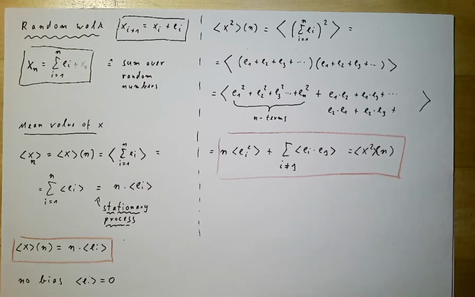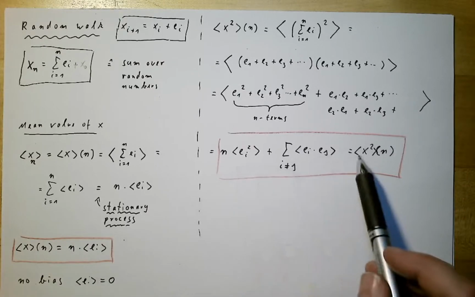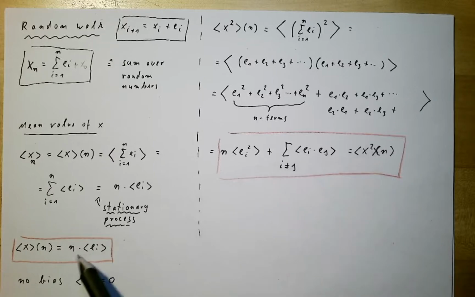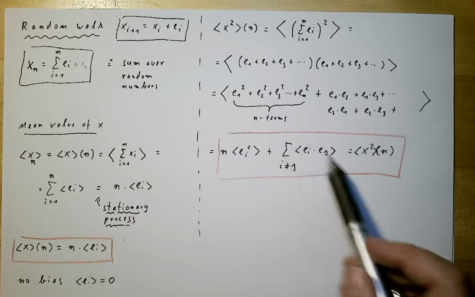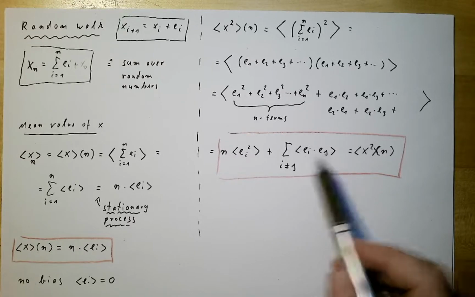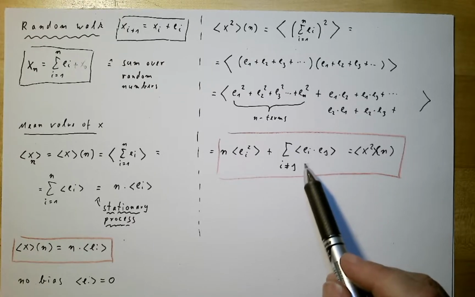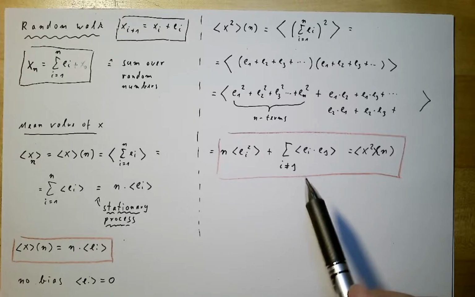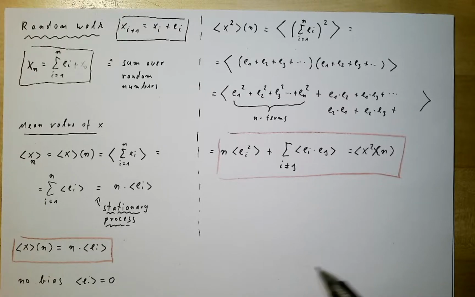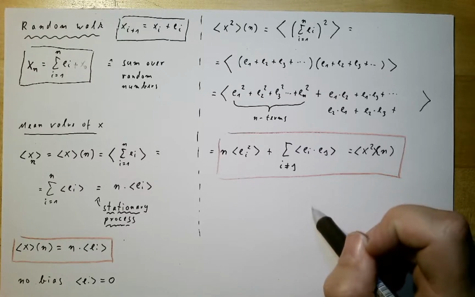Yeah, so it's kind of straightforward to calculate, and if we compare it to the mean value, here we have two components. If you take the second moment, we have something which looks like the mean value, but then we also get the sum of all these covariance functions. And now what's happening if we have no memory in the system?